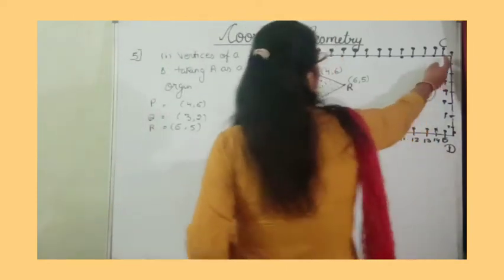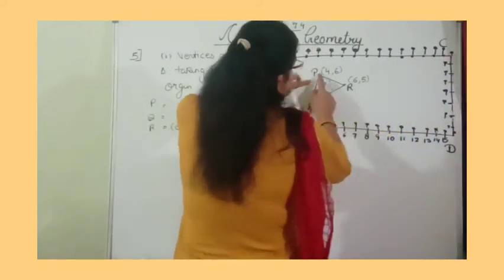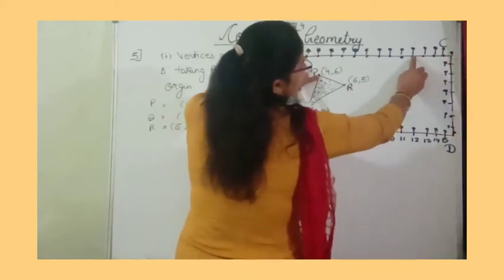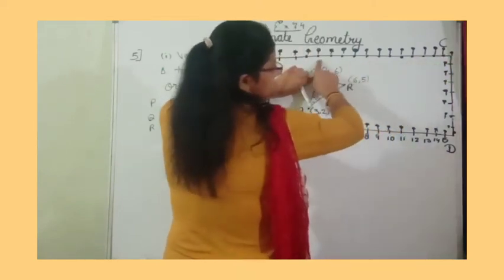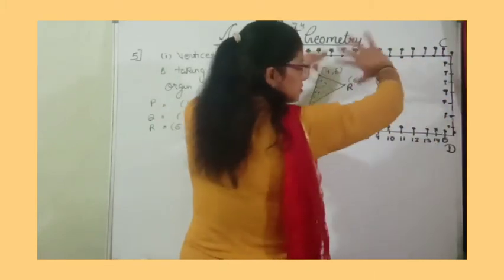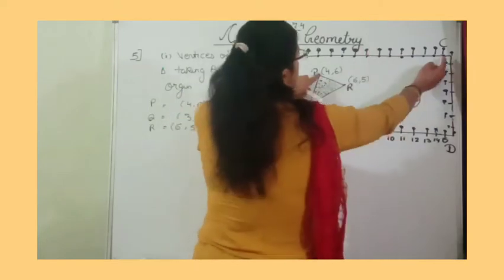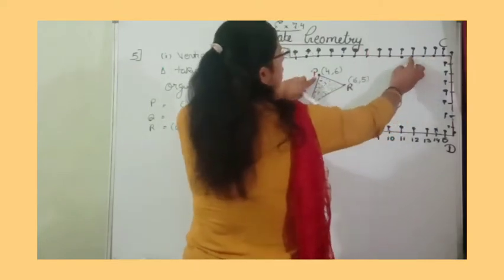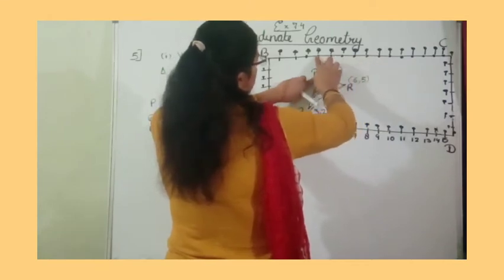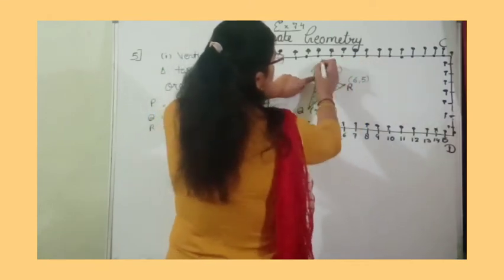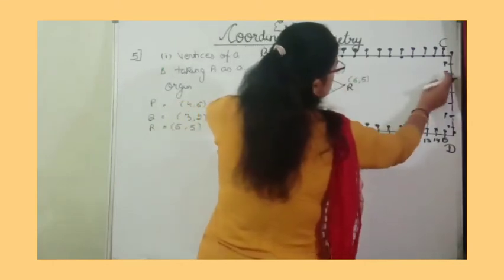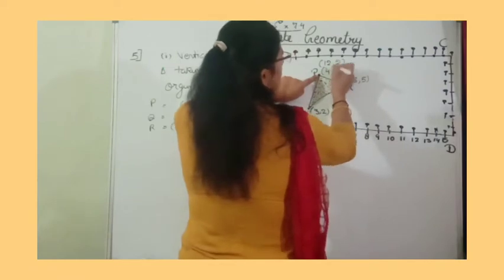So what you have to do, you have to count from here. See, very first let me see this point. I'm just seeing 1, 2, 3, 4. See this rim, this you take x axis and this you can take y axis. Okay, this is 0. So it can be reversed. Isko ulta karke dekh lo. Or you can see like this. 1, 2, 3, 4, 5, 6, 7, 8, 9, 10, 11, 12. So the x coordinate is 12. Okay. Then see the y coordinate. This is 2. If you draw the perpendicular, this will come 2.